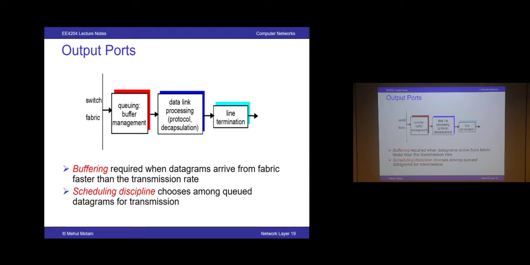And again, just like the input port, which I said does physical layer decoding and link layer decoding, the output port is going to do link layer encoding and physical layer encoding to transmit the packet onto the medium. If it's Ethernet, a transmission guide, a waveguide, wireless or underwater, the physical layer will take care of interfacing to the medium. So this is the two things: you have the input port and the output port, and in the middle is the switch.